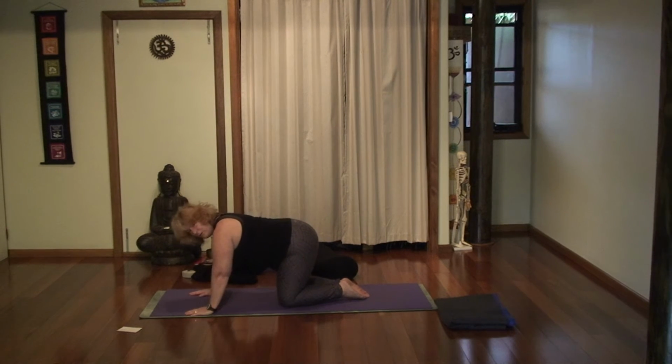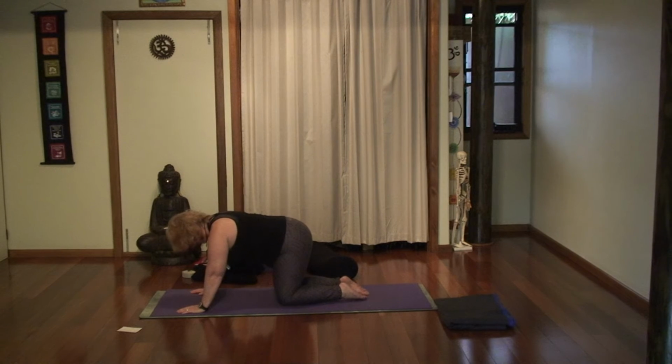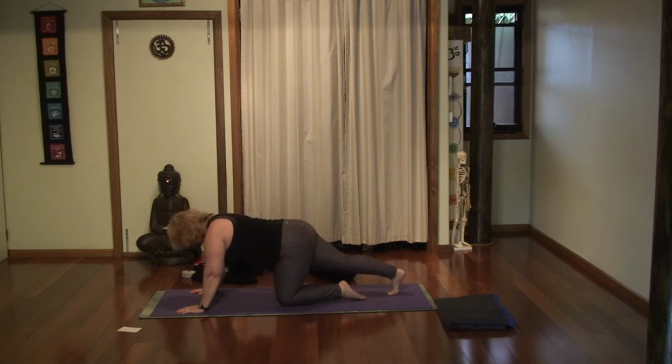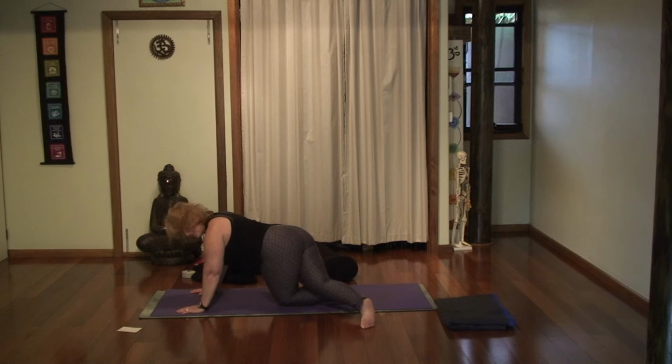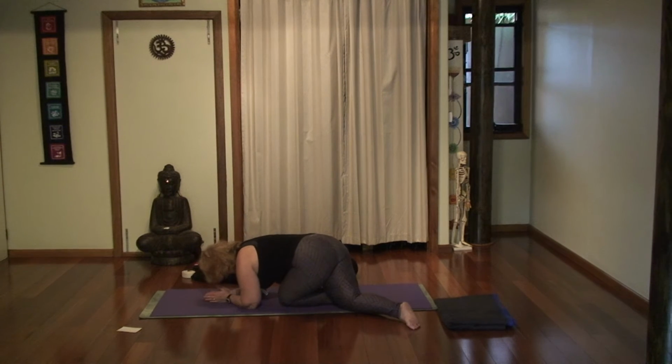And we're going to be moving now towards pigeon pose, Raja Kapotasana. So to get a little bit more into these glute muscles and hips, from our cat position, we're going to do a nice little stretch where we take the right leg back, keep the toes on the floor and sweep it round to the left, and then we slide back and rest the forearms on the ground.